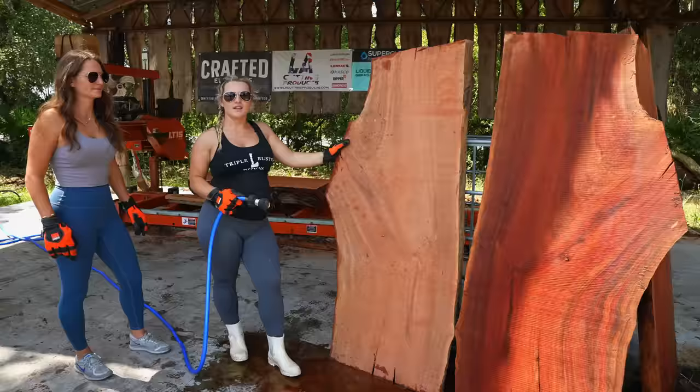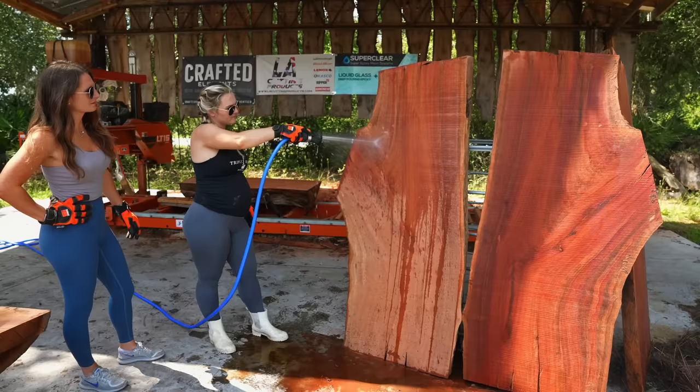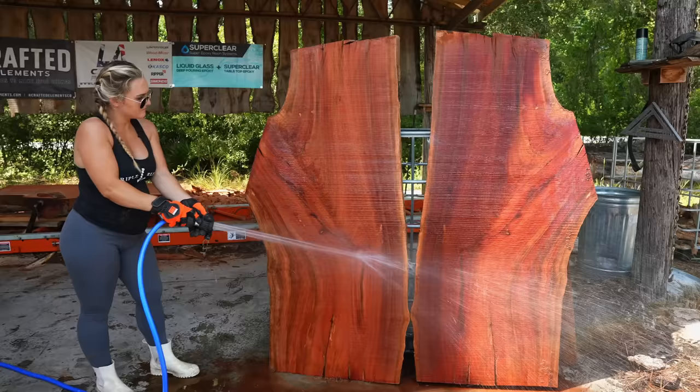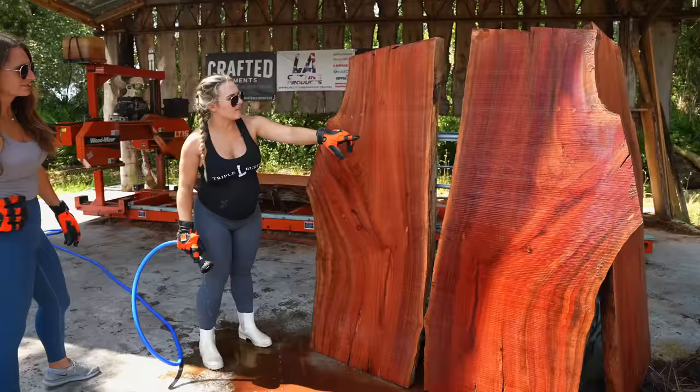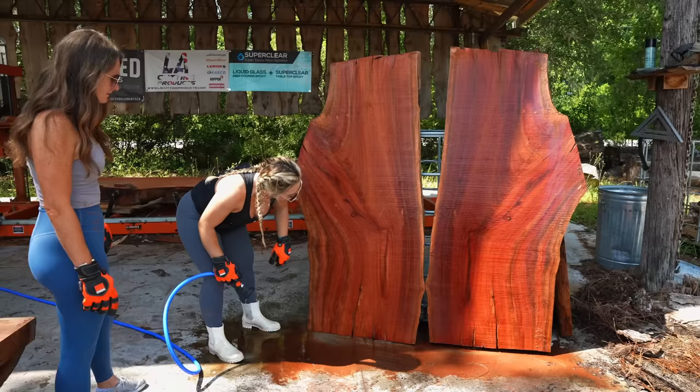These are the two bookmatched slabs from the center of that log. I'm gonna spray them down so you can see the beautiful color. Dang. This one looks a little bit lighter than that one, but it still has a really cool crotch figure going almost all the way through. It's a nice dark figure down here. That's awesome. Those are beautiful, beautiful slabs.